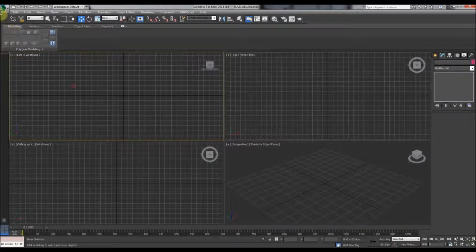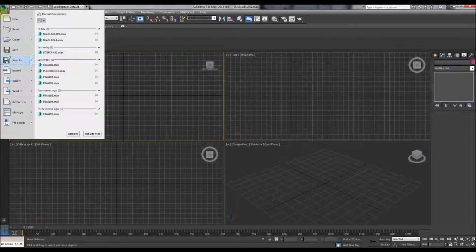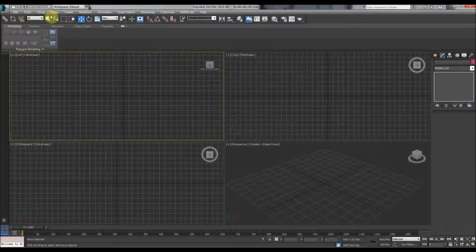Okay, so that's the menu, the main menu bar, and the most important thing for you is this green button here. The main toolbar is also important. This has got all the toolbar icon graphics. We're going to go into that in a second, but there's about 3 or 4 important things there to get you straight into Max.